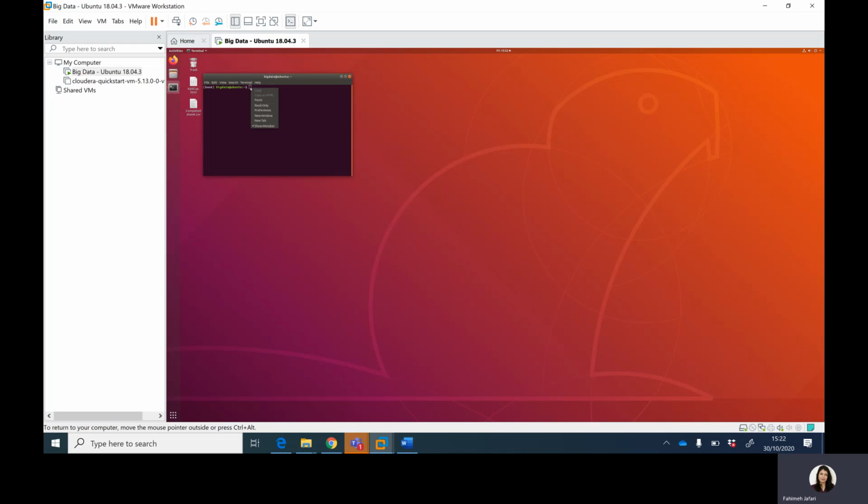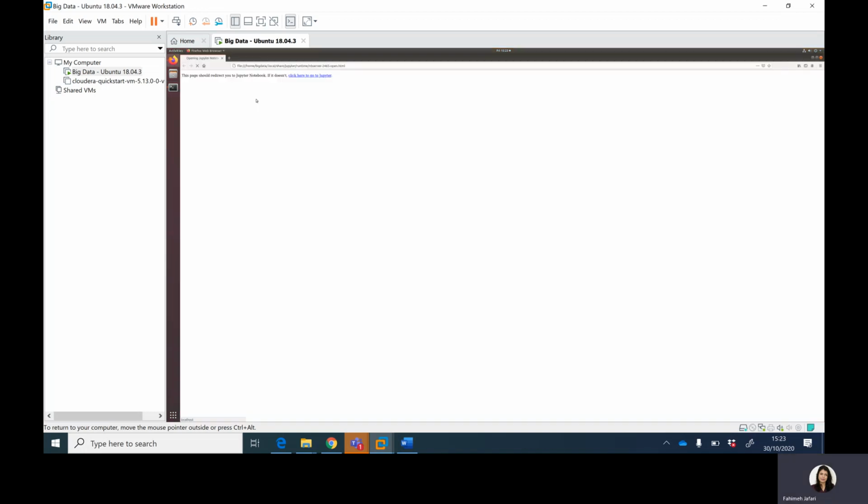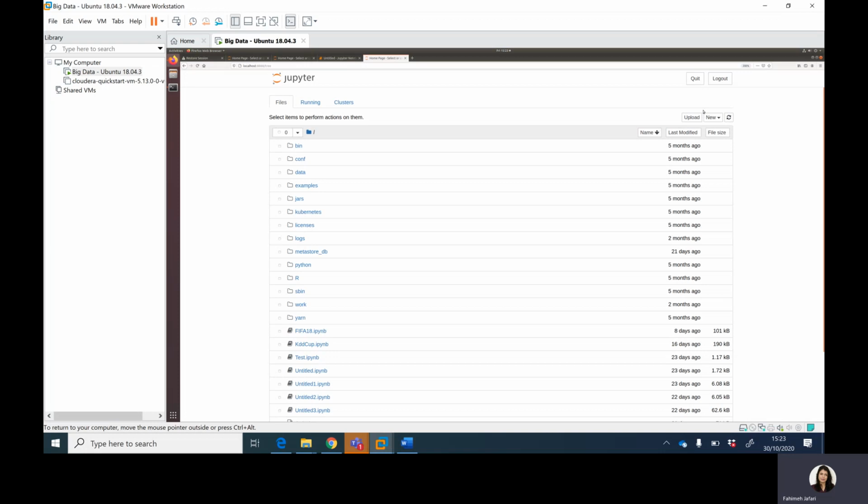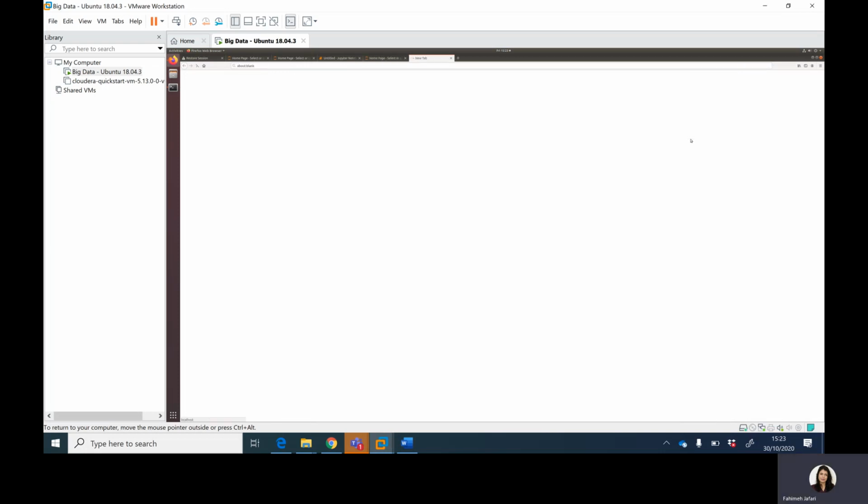Okay, I'm going to just paste it here and then type PySpark. When you run PySpark, you can see Jupyter will come up automatically. Okay, this is Jupyter. It's ready, and you just need to go to New, Python 3.